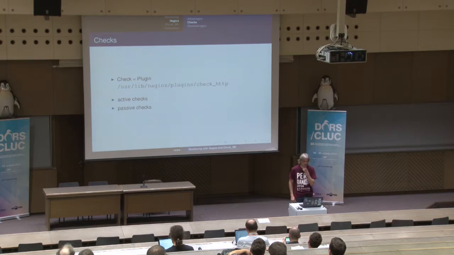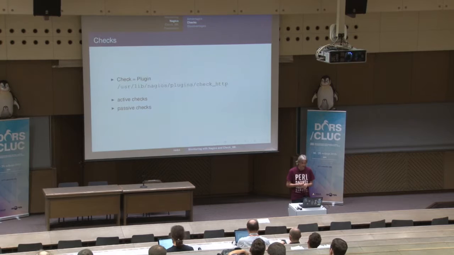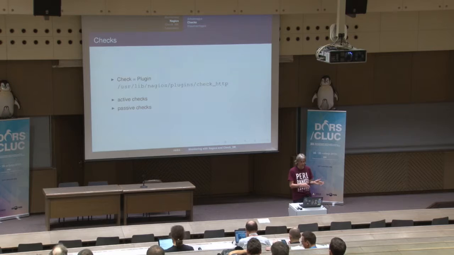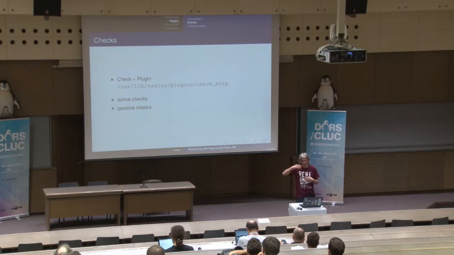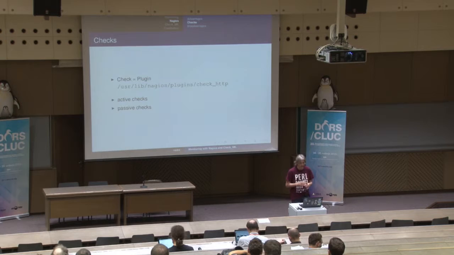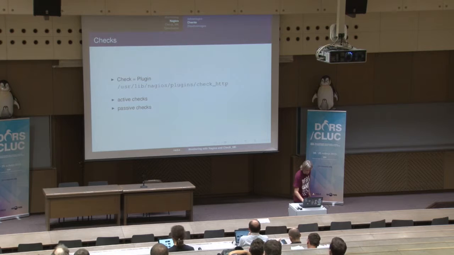How checks work: every check for monitoring is a plugin in Nagios. There are a number of plugins which come with the Nagios installation — like check_http which checks your web server. You can use any programming language to write the checks, which is quite convenient. Nagios also distinguishes between active checks and passive checks. With active checks, Nagios goes to the server and asks about the services running there and collects information one by one for every service. With passive checks, it gets the results sent by the server in question and then processes the results.